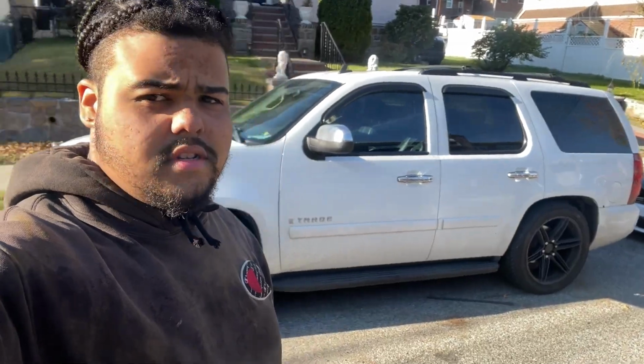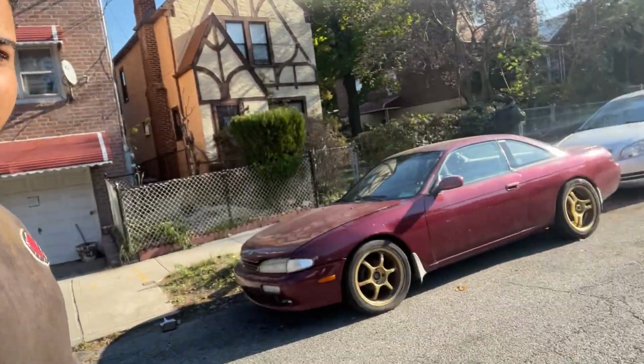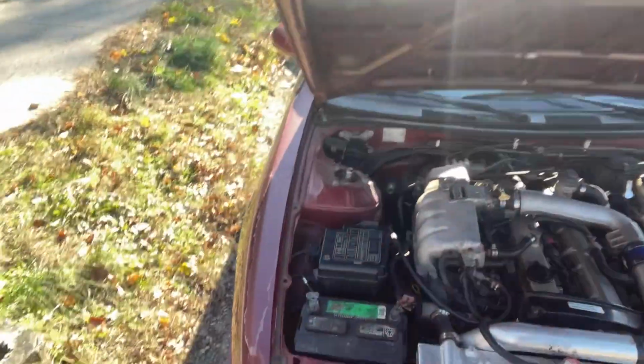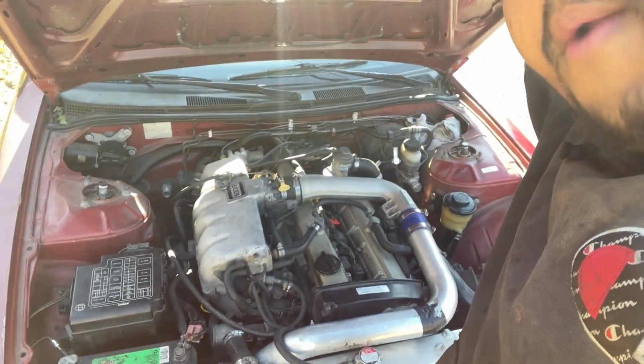So right now we just received the parts. We're gonna start taking this car apart. Hopefully be done by tomorrow. Truck's still doing good. It's my reliable, this is my daily. We're gonna start working on this. For those of you who don't know, obviously this is an RB20. So should be hopefully taking this thing apart today.